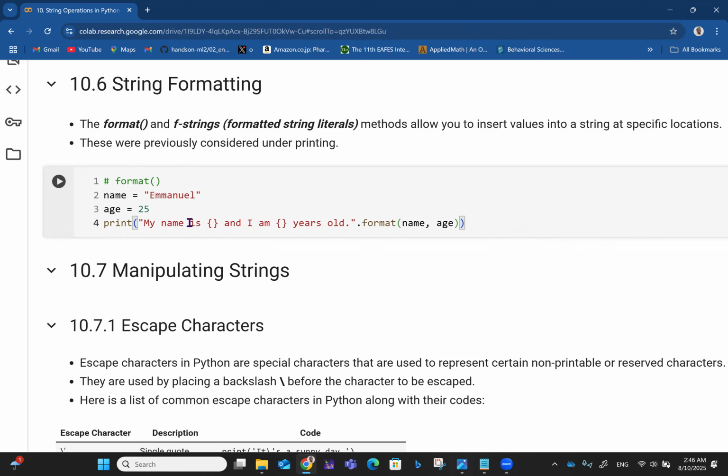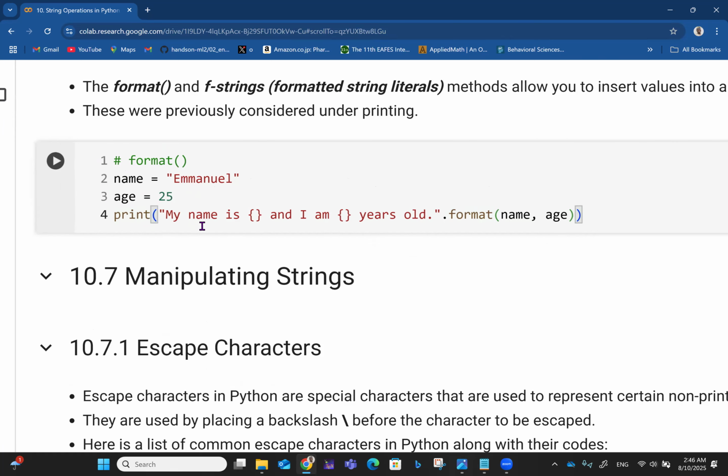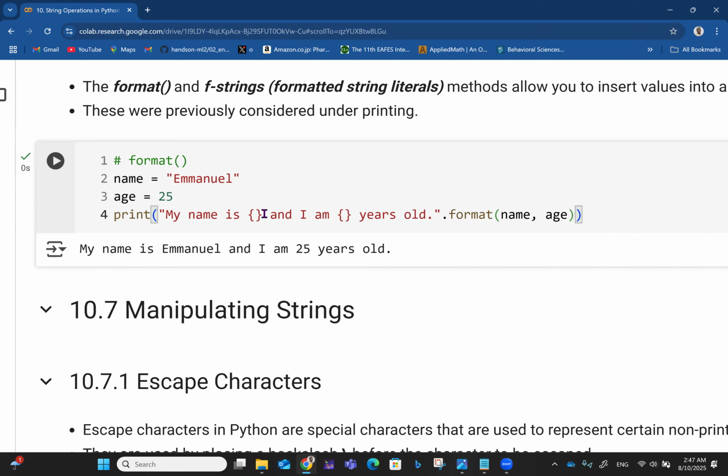So what I explained the other time is if this is going to be printed, you know what happens? Python comes and says, my name is, so it sees this placeholder and wonders what is supposed to be here. So it jumps to format and sees name. Then it checks out the name. It sees that the name is Emmanuel and it puts it. So my name is Emmanuel, and it sees the second one, jumps here and says, oh, that second one should be age, and it goes for age and says it's 25. And when it's printed, it prints, my name is Emmanuel and I'm 25 years old.